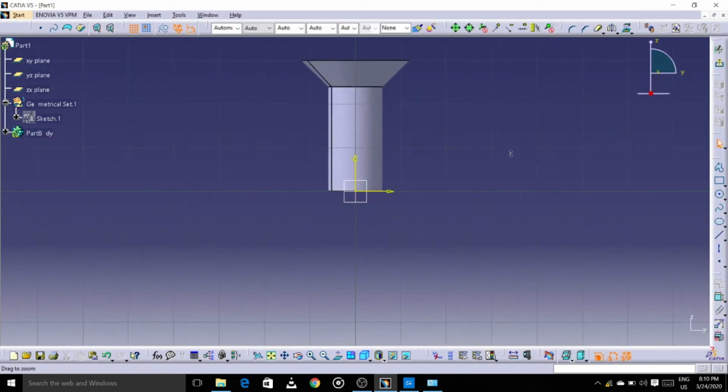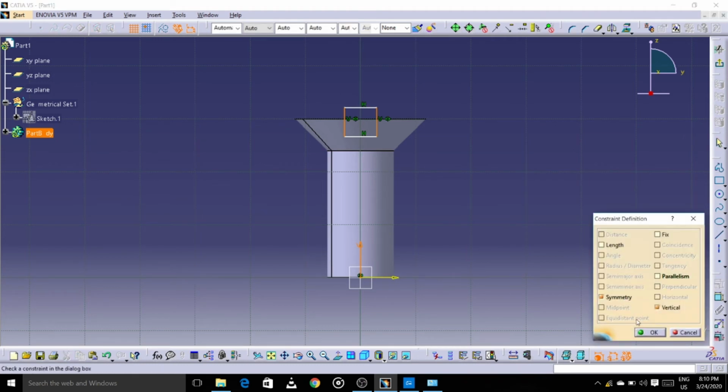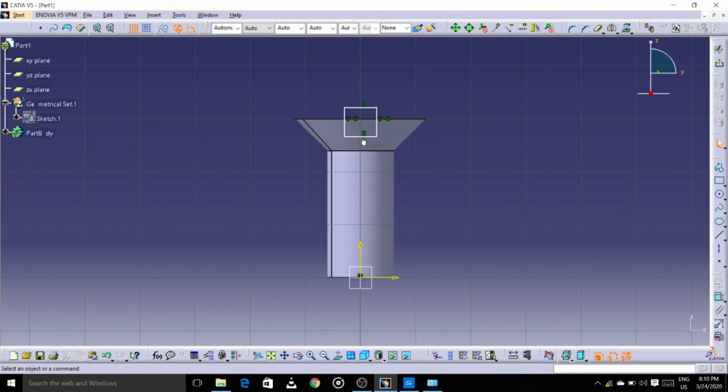Now some slot is there, so we have to make that same thing. Center plane, position sketch, fit to screen. Let's draw that square or quadrilateral. We can say that it is quadrilateral, not square. Let's make both symmetry with respect to z axis.